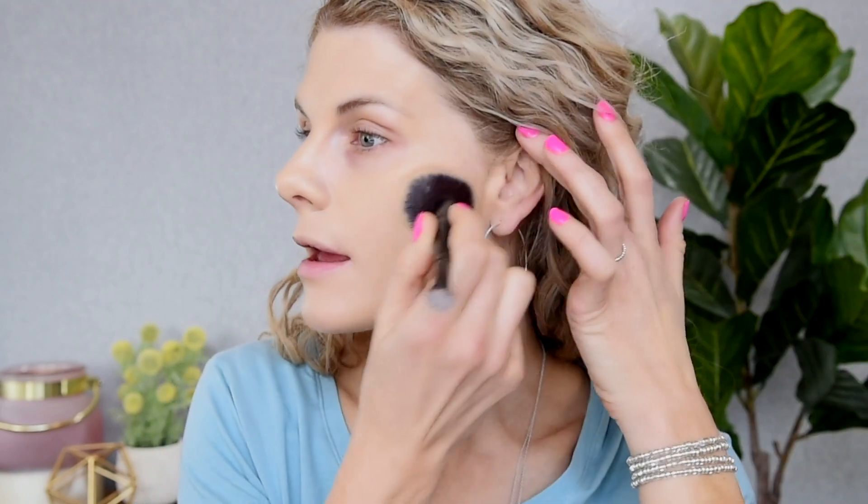By the way, this is the It Cosmetics brush. I always forget what this brush is called — I think it's the Double Ended It Cosmetics brush. I'll link it down below for you guys if you're interested. I'm just kind of stippling it on before blending to get the product where I need it. Come to think of it, I don't know that I've ever actually used this CC Cream with a brush. Most of the time I use this with my hands. There's a lot of foundations I feel like don't work very well with a brush, at least for me.